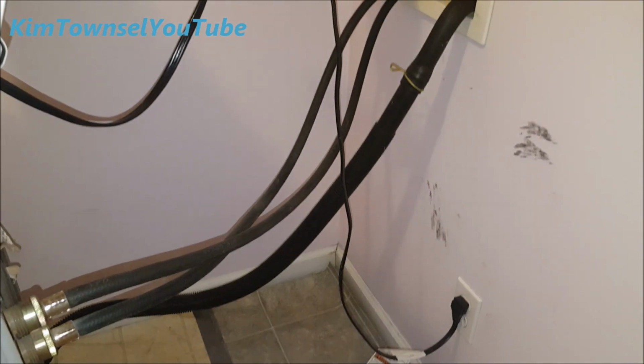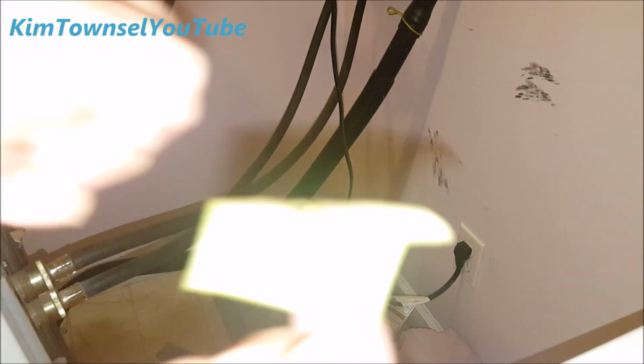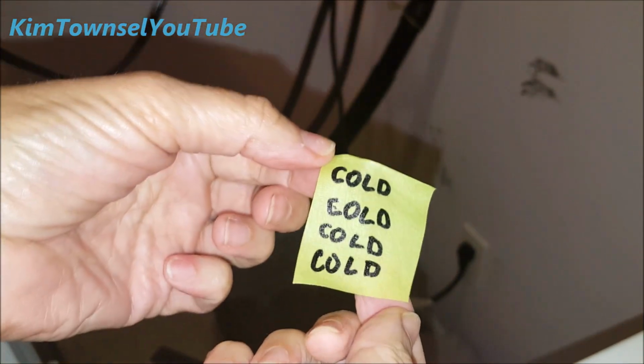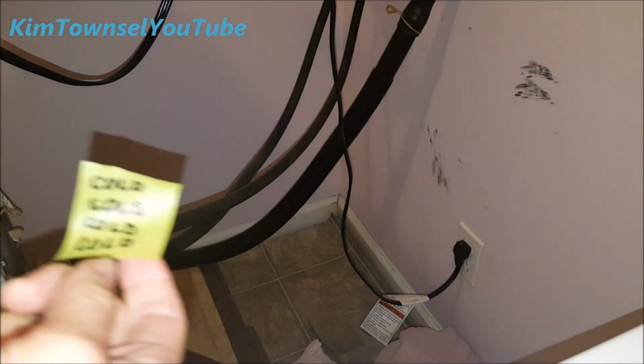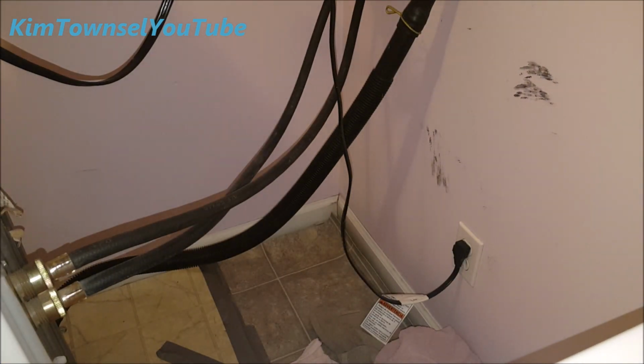Just watched the video again while I had a cup of coffee, and let's just pretend like I unplugged the washing machine before I started doing this and took the controls out. I did get a piece of tape and write cold on it, which I'm going to put on the cold connector so that it solves future problems.